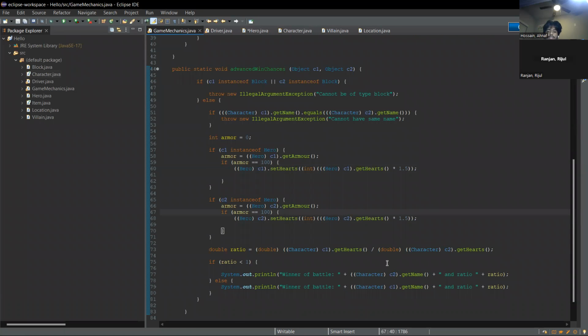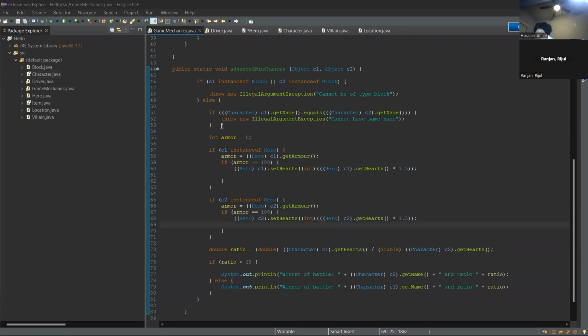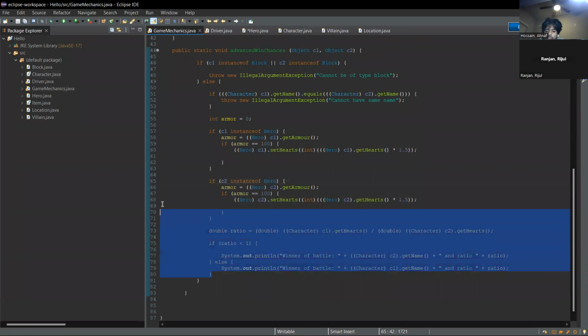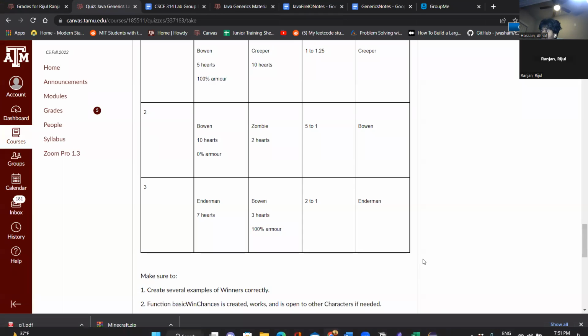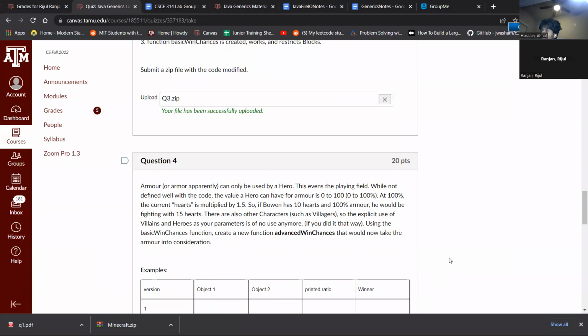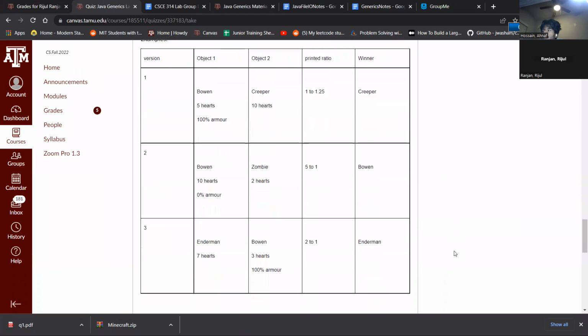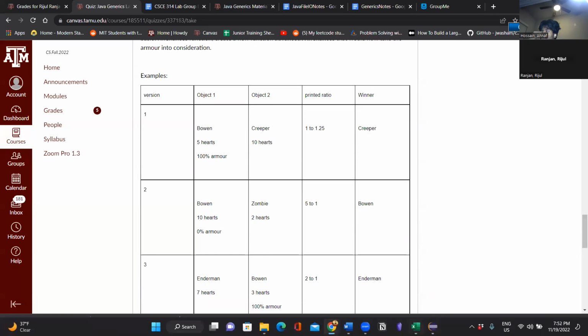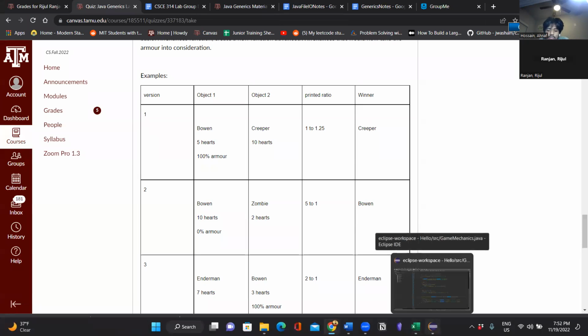Okay, is this good? This code can remain. I think so. This code should just be the same, right? Yeah. Or do you need to factor in the armor if it's less than 100, or is it only if it's 100? Only if it's 100. That's the example they gave us at least. Yeah, and there's even only here too, 100 or it's 0. Yeah, this 100 is fine.